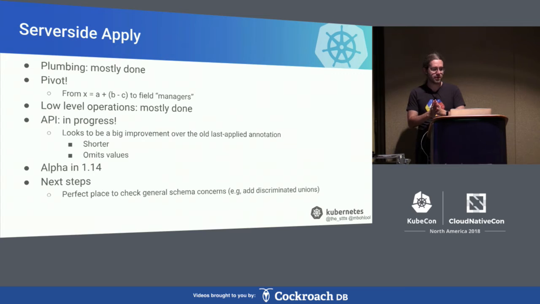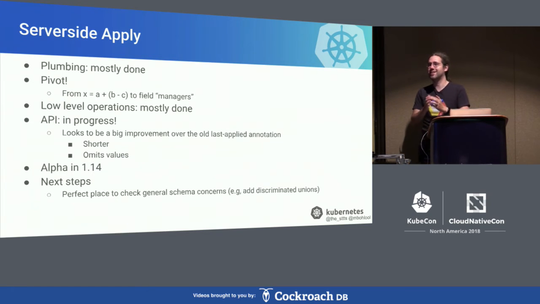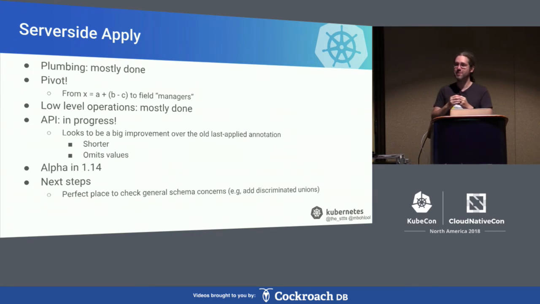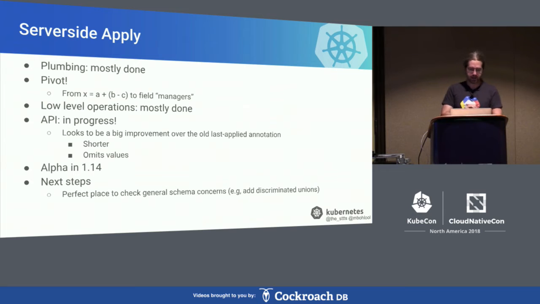So we're working on the API. I think we'll have something that we're happy with very soon. I really don't see any problem with merging this back. I know we made this feature branch, and it looks like the amount of actual changes going into the feature branch will be fairly small. But it's a good habit to either commit a completely working thing or leave it not committed. So alpha in 1.14, and then beta, then eventually GA, hopefully soon.